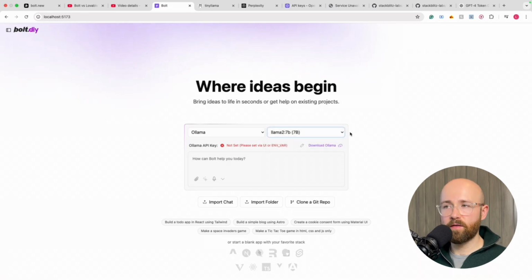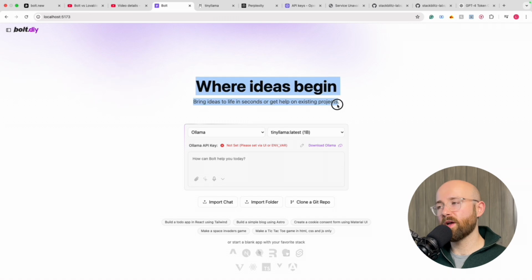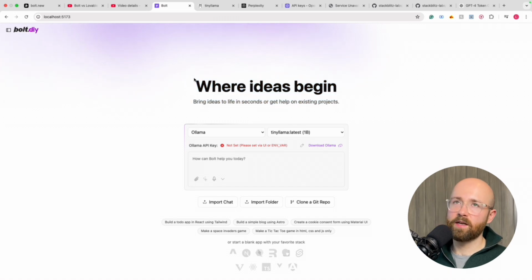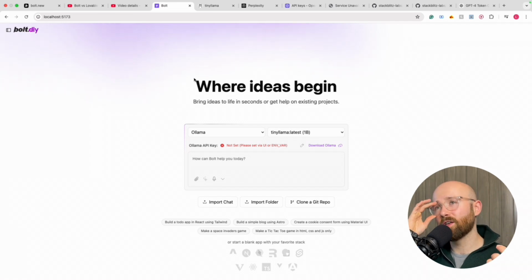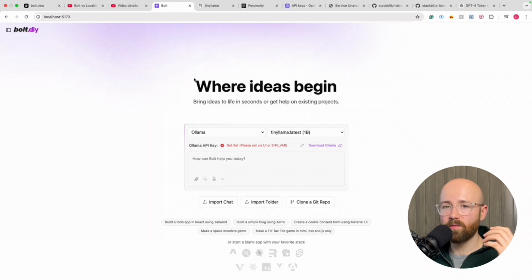Perfect. So for reference as well, this is just going to be as slow as your machine can handle, pretty much. So if you don't have a good machine, you probably won't be able to do it that well, but it's a proof of concept. It's cool because this ability to run it locally, and also DeepSeek, the ability for that to run with such low hardware, means that it's becoming much more plausible for normal people to spend a few £1,000s and run an okay model, which was unheard of just a week ago.